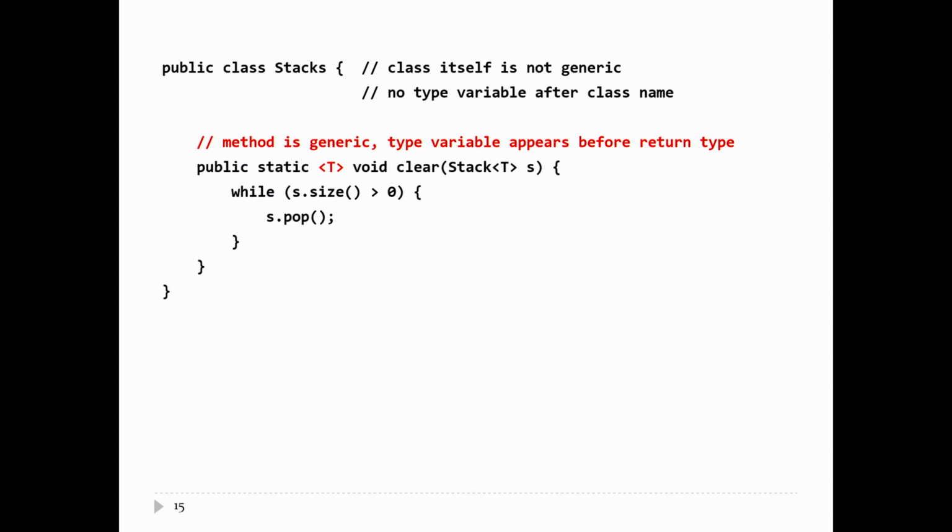If you're actually inside one of these classes, it's easier to implement the clear method, and it's faster too. In an array-based stack, you can clear the stack in one step, so it's O(1). In a node-based stack, all you have to do is set the top node of the stack to null, and that clears the stack as well. So that's also O(1). When you do this sort of thing from outside, it's not unusual that the complexity of your methods is worse than if you had these methods in the classes themselves.